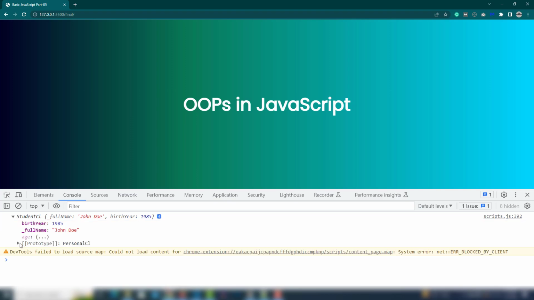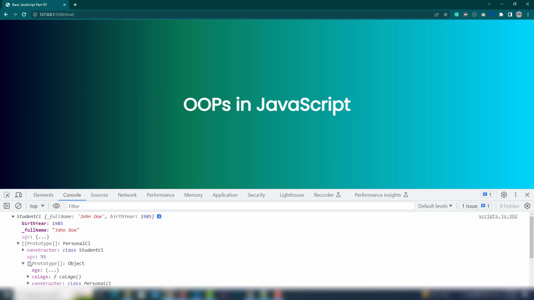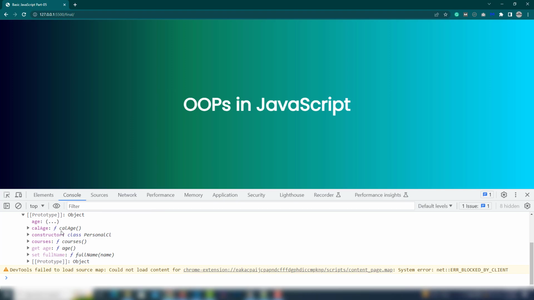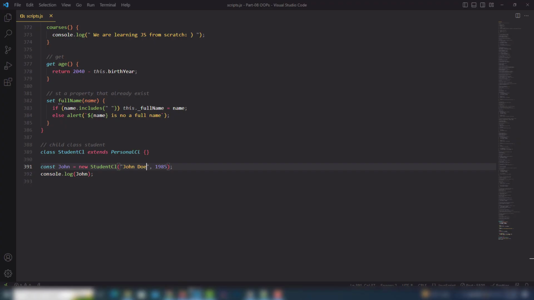In the StudentCl there is a prototype, PersonCl, and it has the calcAge function, and so on, right? Very simple. We don't need to create a prototype or anything like that. Just use extends and the parent class name. Then you can use the child class to display the data.